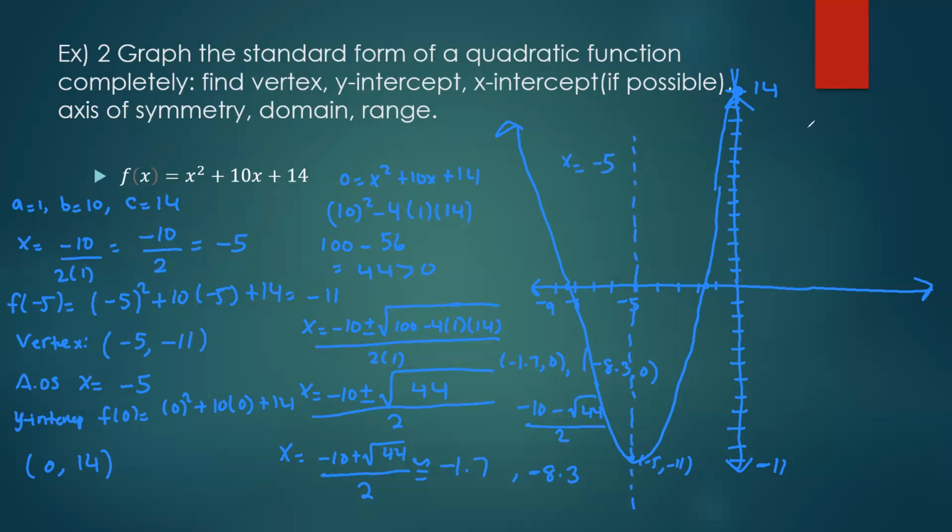Okay, and then find domain and range. The domain is all real numbers, and then the range is not all real numbers. It's smallest y value to largest y value. So our smallest y value is negative 11, and they include it. So bracket negative 11, comma, and our highest y value just shoots up to infinity. So it's infinity with a parenthesis. Okay, go ahead and pause to write down all that, and we will do the other examples in another video. Okay, thank you.